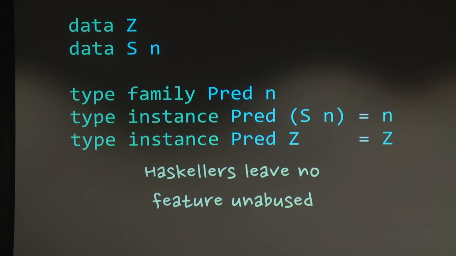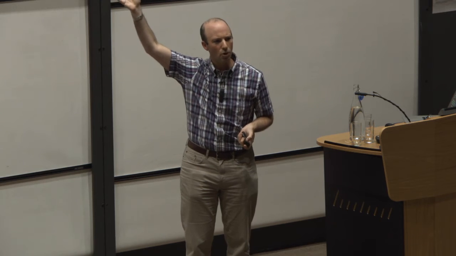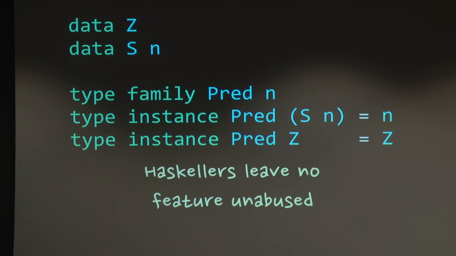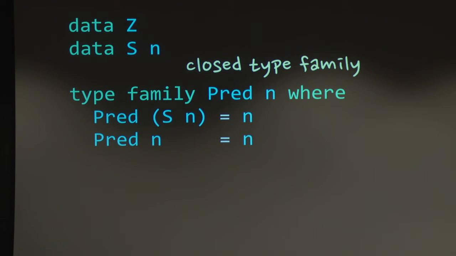And I know there's much more modern ways of doing this these days, but let's not get all modern and complex. So we can have a simulation of type level natural numbers, and we can have a pred type family that takes the predecessor of a number. But this is a sort of a funny way to do functional programming. We have all of these type instances, they can actually be even in different modules. That's not the way we like to write functions in our functional programming language. So we like to actually write things that look more like functions. And so along came closed type families. And so this now allows us to have several different equations, they're tried in order. So notice the second equation here doesn't specifically say z, just the predecessor of anything that's not successor is just going to be the identity function.